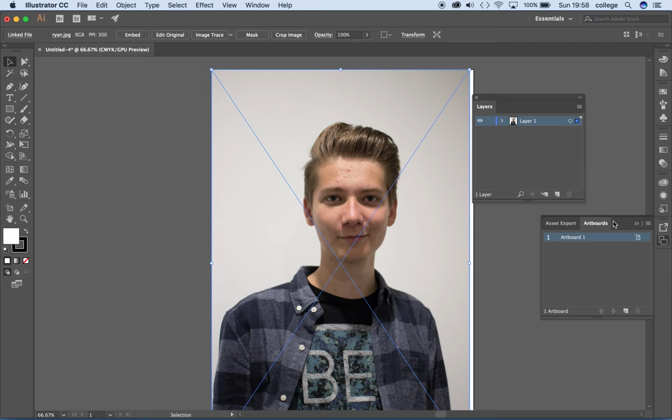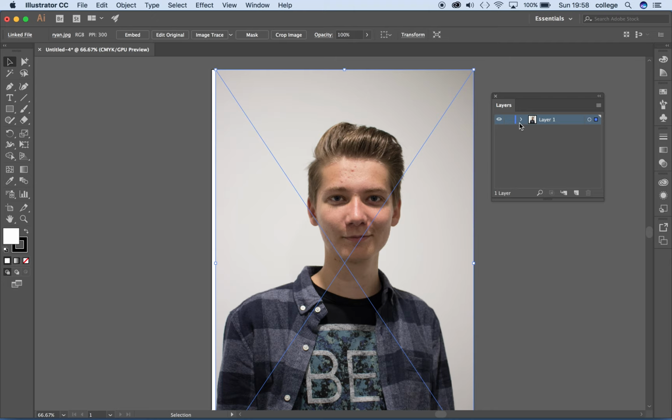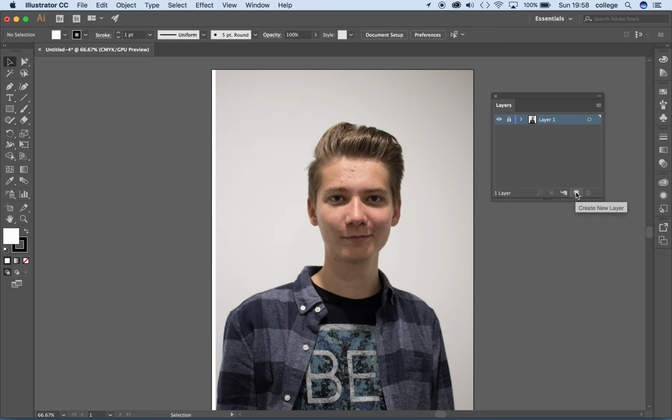Now I'm going to look at my layers. Ryan is on one layer here, and I'm actually going to lock that layer so I can no longer select it. Now I'm going to click the Create New Layer button, and this is the layer where I'm going to do my actual artwork.